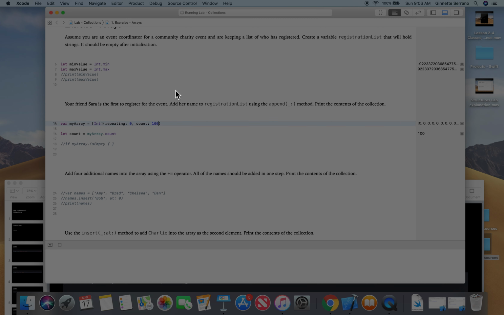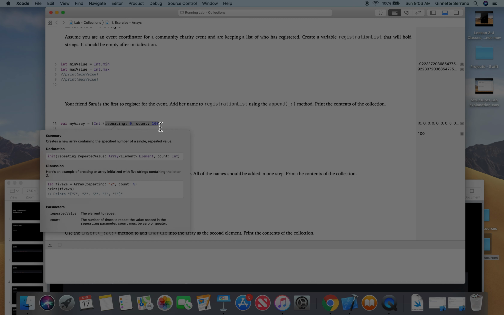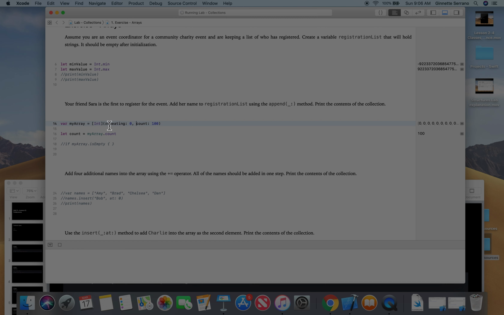Now if I take this out, Command X, I deleted that code, and so now I have an empty array, and my count is 0. And remember, you can do the parentheses.